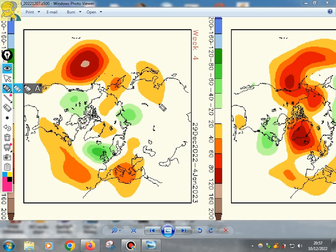And week 4 takes us from the 29th to the 4th of January 2023. Now, due to mild weather this week, we've got low pressure centred around Scotland, high pressure to the south around Spain and the Azores. It's a typical position, and winds coming from more of a westerly direction. That is turning milder and probably more unsettled as well, bringing the wind off the Atlantic, so that is going for a more typical pattern, but CFS takes a bit longer to bring in that mild pattern.